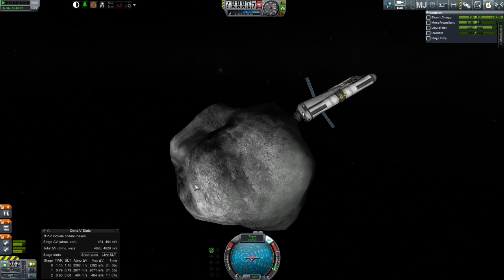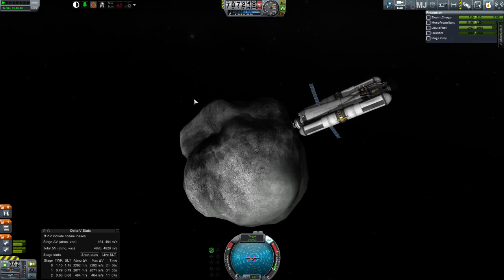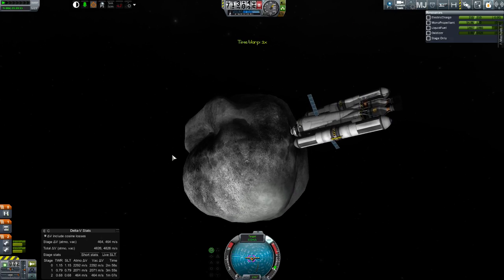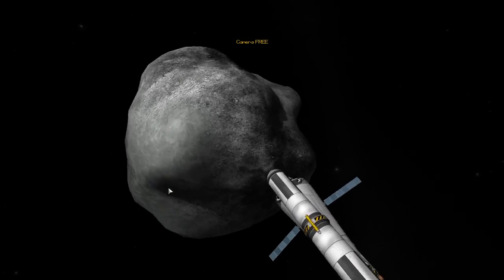I just need to get a good screenshot for the thumbnail. Meanwhile, you can see that we're increasing in altitude very quickly, so that could be problematic. Let's just use time warp to arrest our velocity.